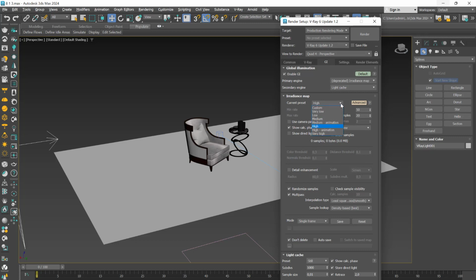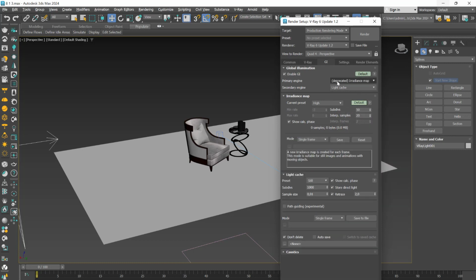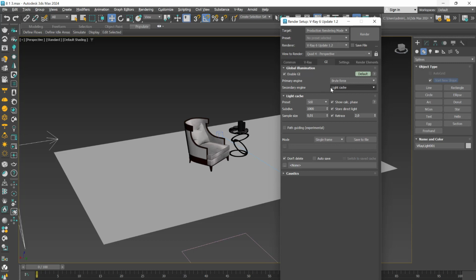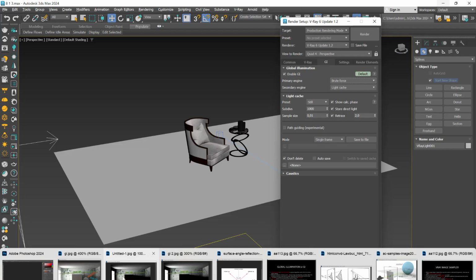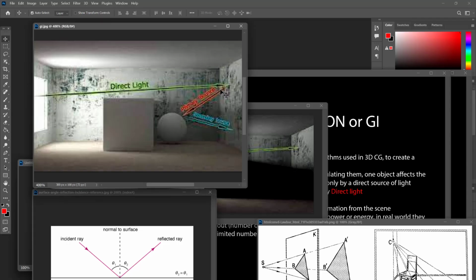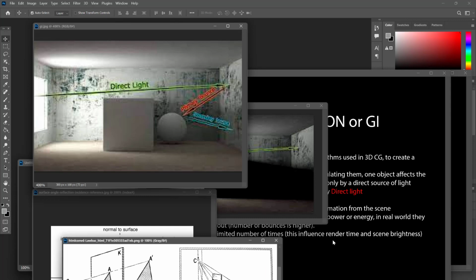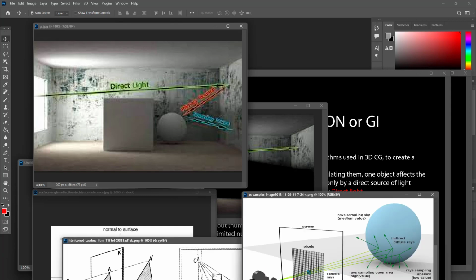You can see here the settings. It also got a series of presets. By default, it's set to high. You can switch from default and advanced, but we will stick for now with brute force. So in the first engine we will enable brute force, and in the second we will enable light cache. Light cache is used to create the secondary bounces.